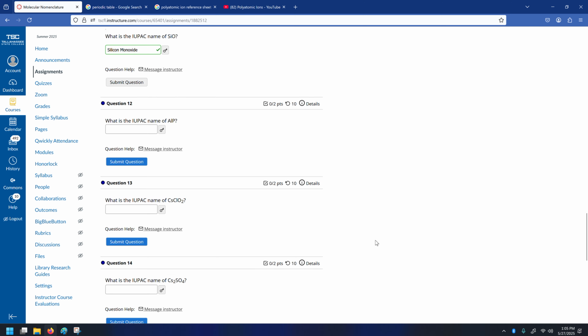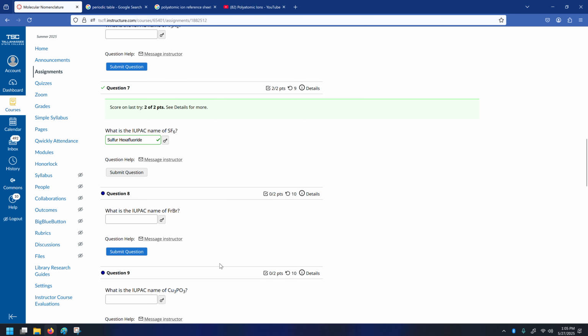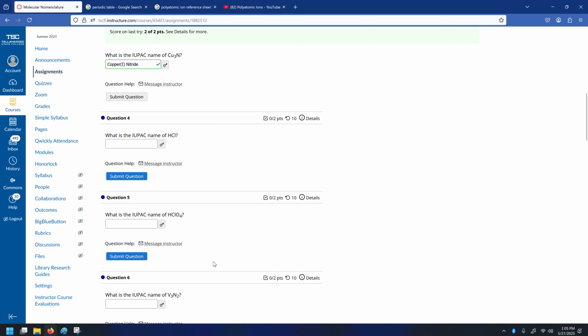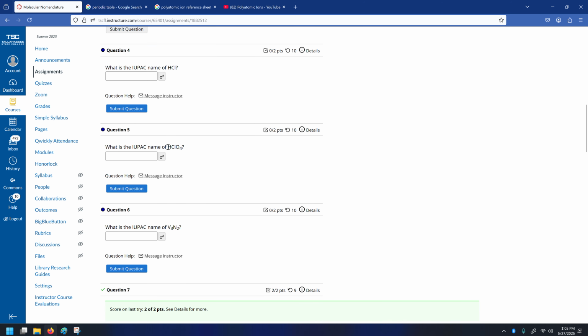Let's try some acids. We already saw that this one in the last video was hydrochloric acid. We included the hydro because it was binary. What about this guy? Which type of acid is this? Well, first of all, you can tell it's an acid because it has the H that it's starting with. I can tell it's a polyatomic acid because we have 3 elements in total here. 1 H, 1 chlorine, and 1 oxygen there.